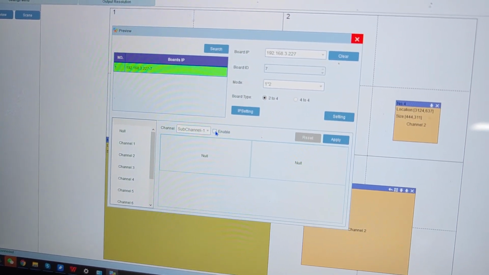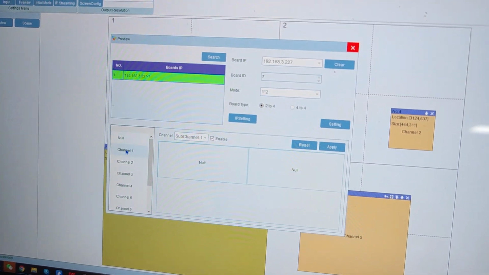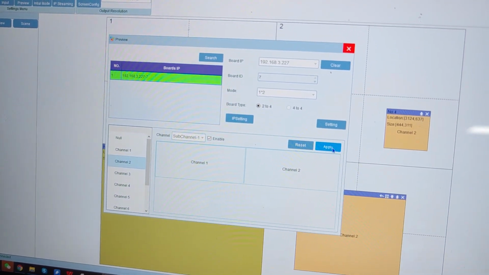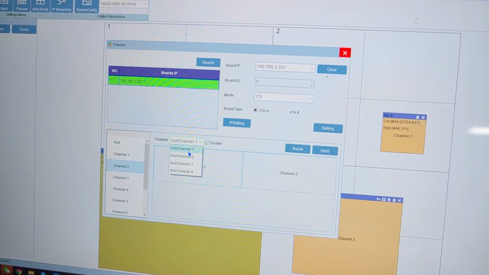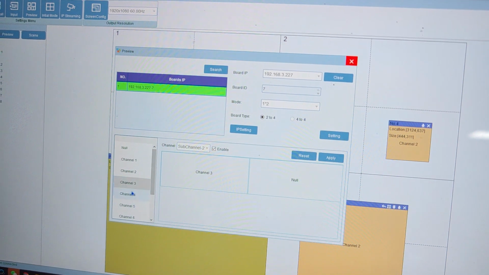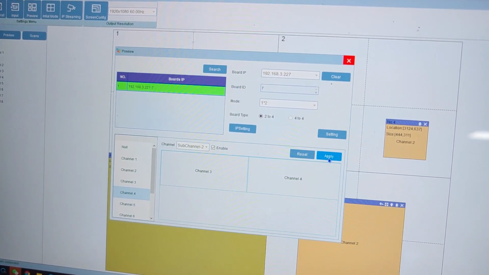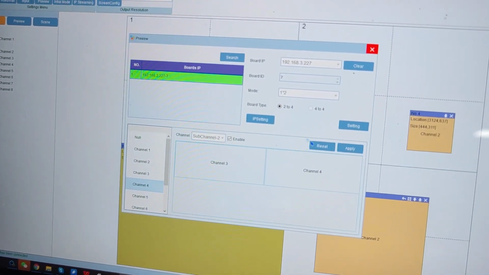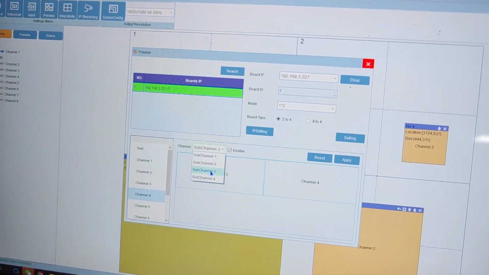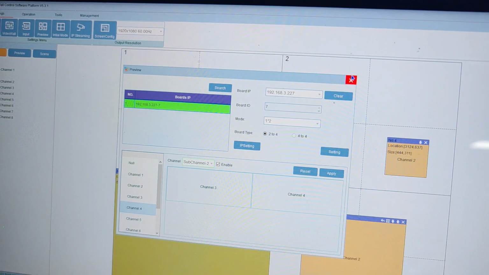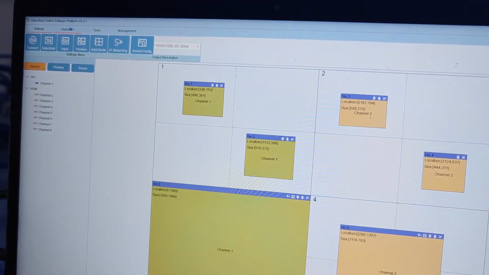We have to click enable. So we need to select the input 1, channel 1, channel 2 to the sub channel 1. So we need to click apply. Then we do the same for sub channel 2. Also click enable. Then channel 3 and channel 4. Then click apply. So this one we already have the input 4 channels added to the preview subchannel, and we can also add the other 2 subchannels, 3 and 4, with the same steps. So we just click this one, then we go back to the operation.